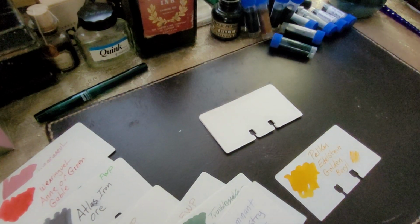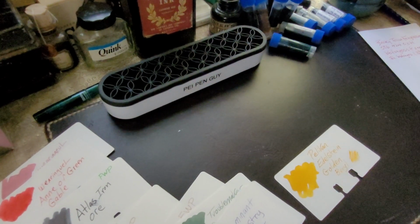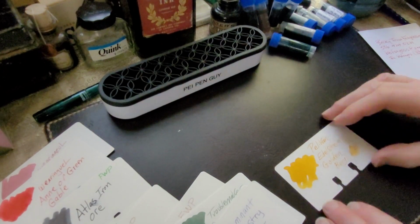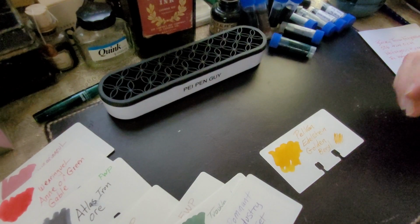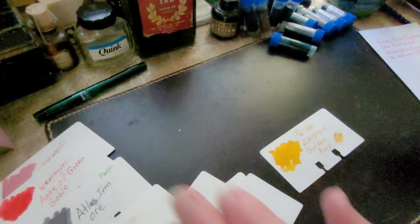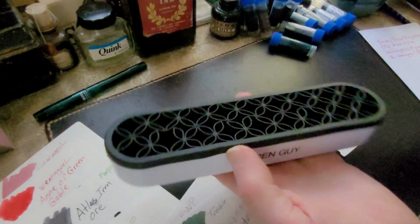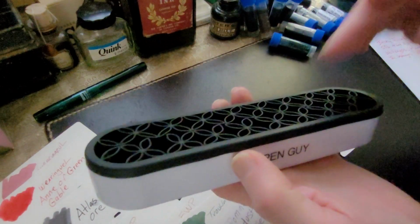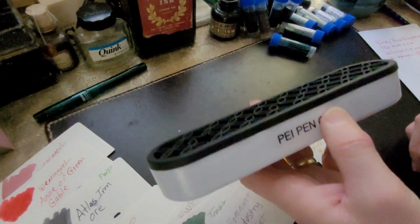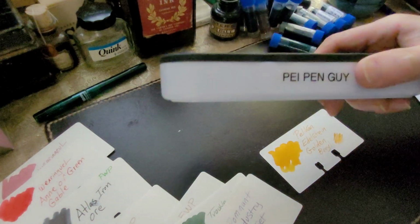So thank you, Becky Tazer Ferguson, who's a local pen collector and pen friend, for gifting me these samples. I really appreciate it. And this is really cool. This is just something you can buy in a dollar store. It's for cosmetics, with a plastic section here. It's great for how to store your ink samples. I might have to pick up a few more of these.